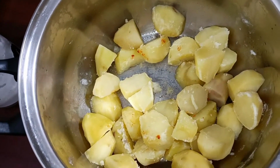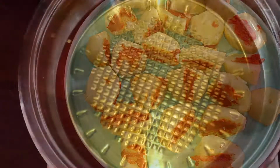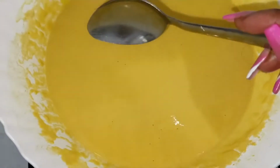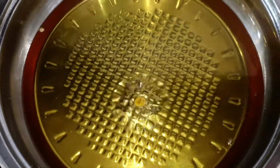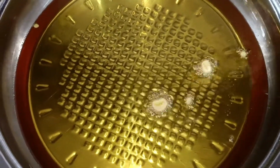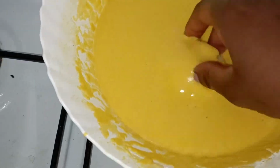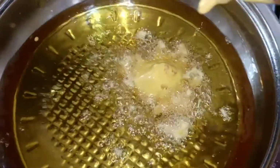So now I'm just going to put them in the butter and fry them. I have my hot oil here. To test if it's ready for use, I'm just going to take kidogo butter and just dip it here. And yeah, you can see the oil is ready to use. I'm just going to take a potato, dip it in the butter and into the frying pan.